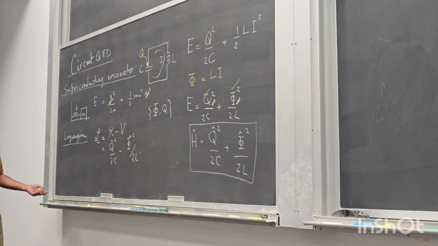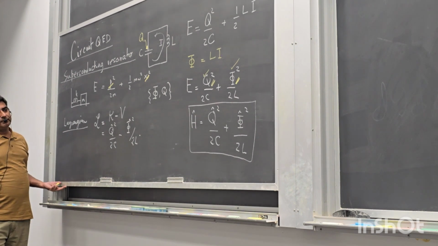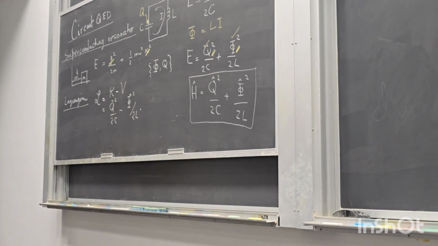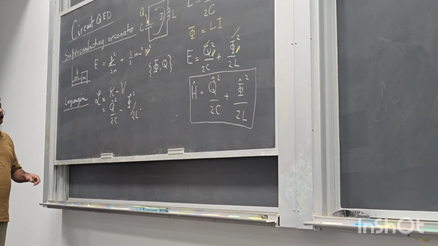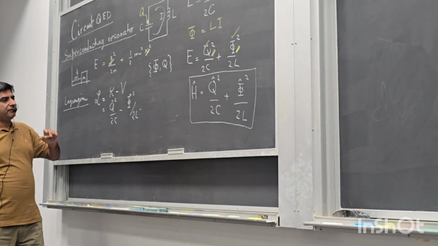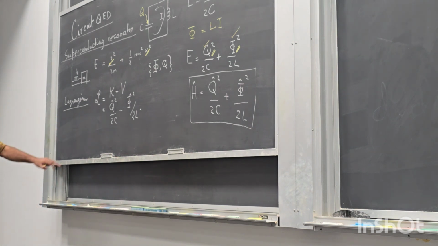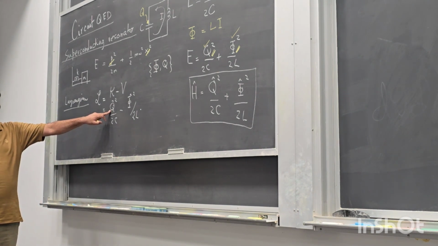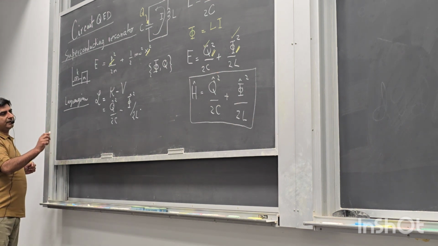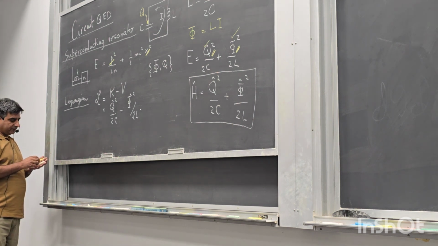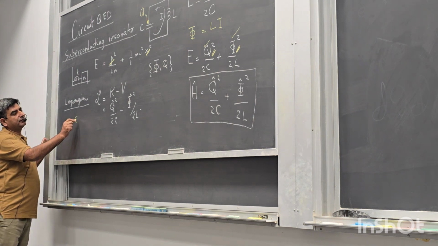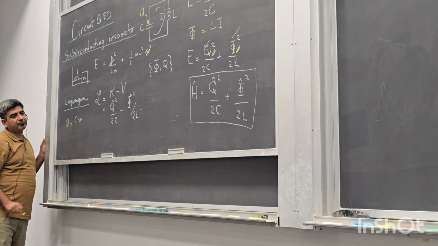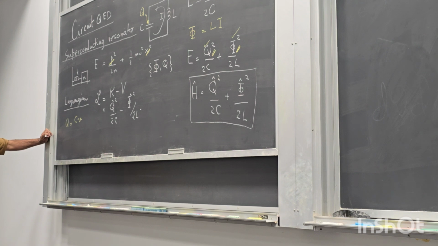Alright? By the way, if I were to take the Lagrangian and find the derivatives, one more thing that I can identify is that this q, another way of writing this expression is the following. This q I know is equal to C voltage. Let me write the voltage with a small v.